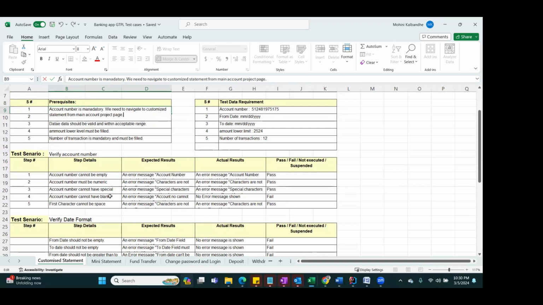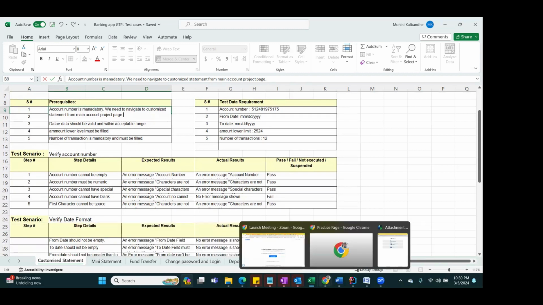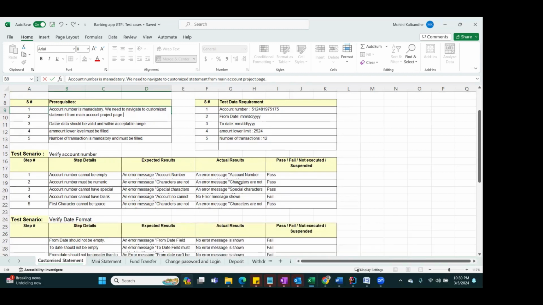Then enter the account number, then you will check. This account number cannot be empty should be the expected result. Or a test scenario you're doing, account number cannot be empty, the test case under one test scenario. No, but Anusha, it was given one by one.